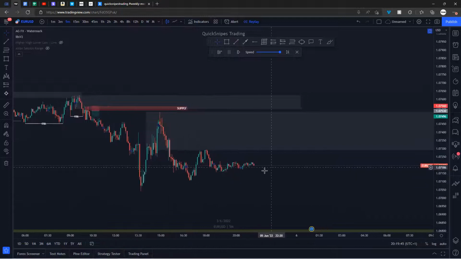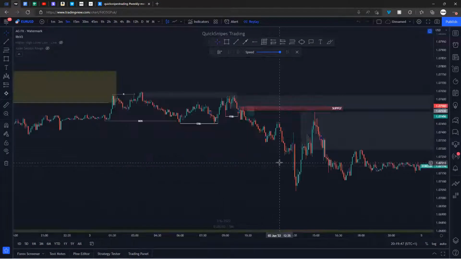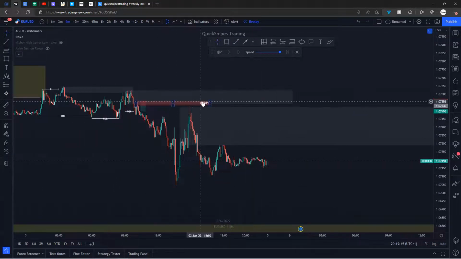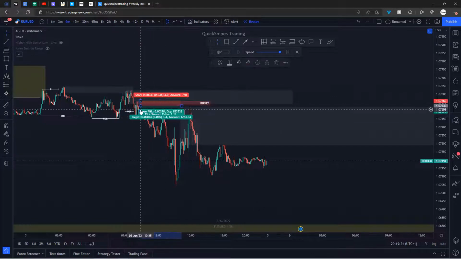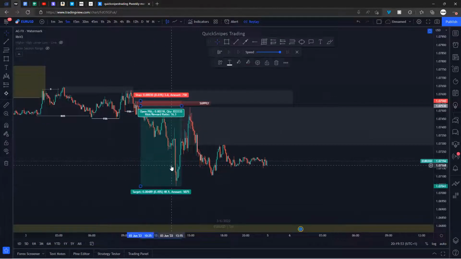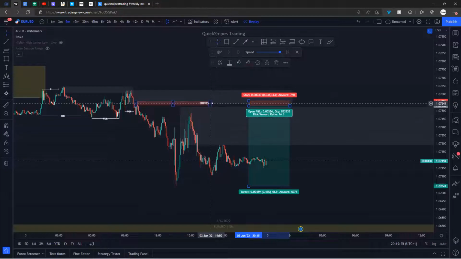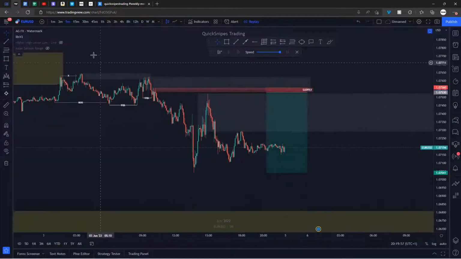We've broken good points of structure. We're forming a nice upward kind of move. So yeah, that could be still a potential trade for this week, and we could target this low over here. So we could be looking at something along the lines of this. It's a nice 16.3 R.